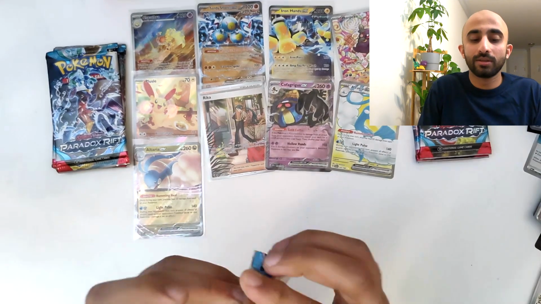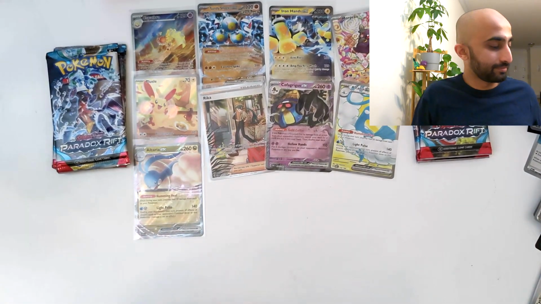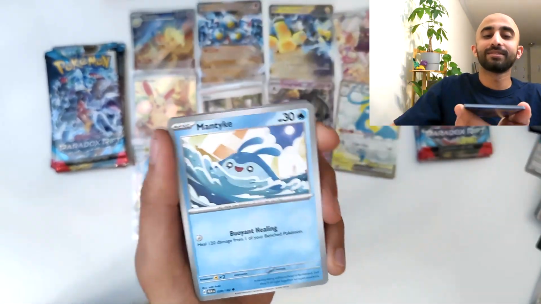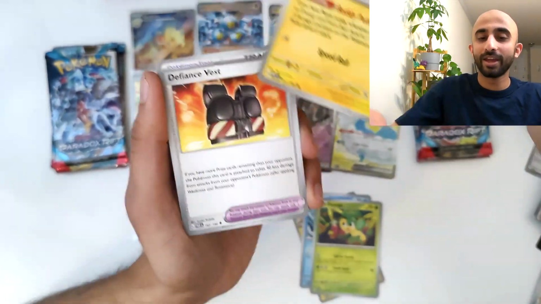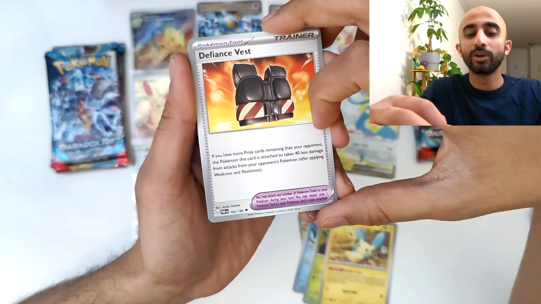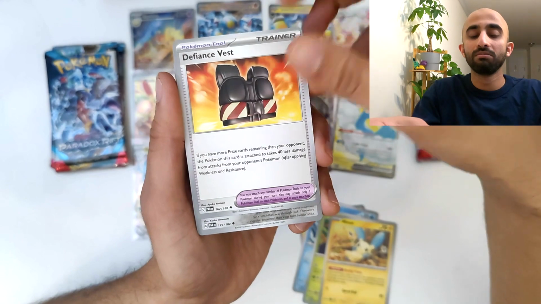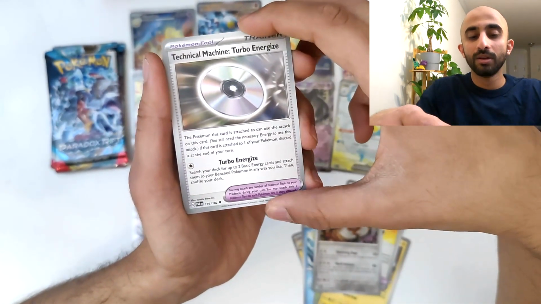Okay, next one up is the Armarouge. New Pokemon, Galvantula, Mantike, Pansage, Minun again, Defiance Vest. If you have more prize cards remaining than your opponent, the Pokemon this card is attached to takes 40 less damage. Could be good. Durant, TM Turbo Energize.